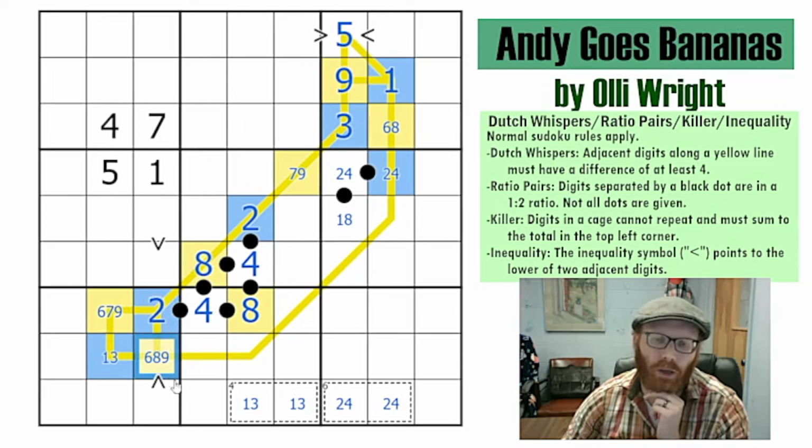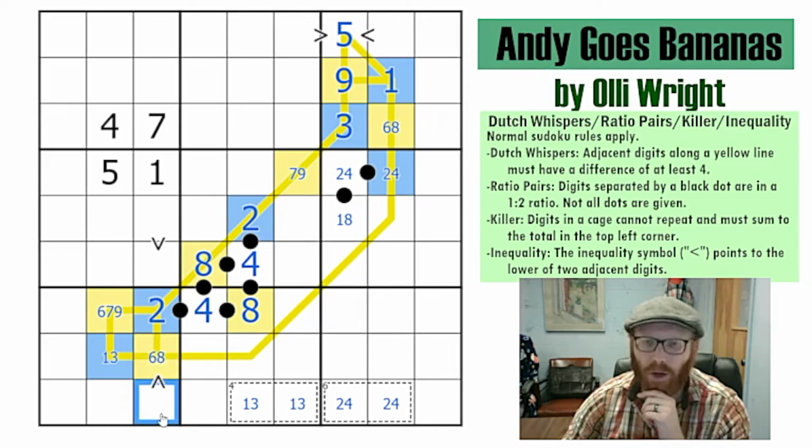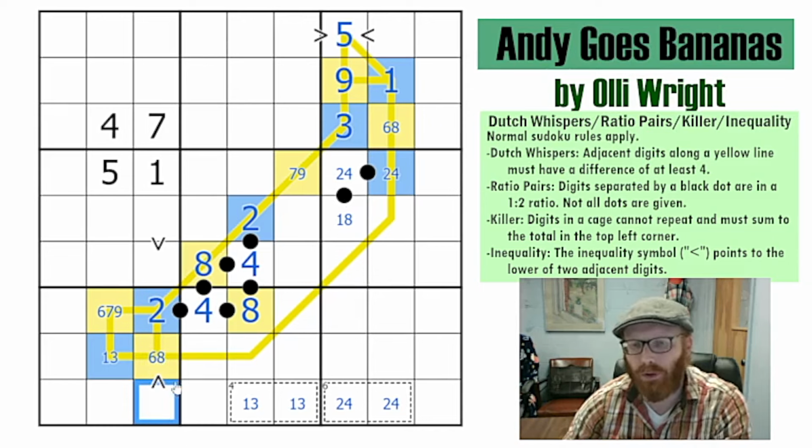This digit, though, is on an inequality, and it's on the small side of an inequality, so it cannot be a 9. So it's only a 6 or an 8, which actually, I guess we could go ahead and fill this, because this has to be higher than 6, so it's 7, 8, 9, but it's not 7, so it's either 8 or 9, because that's 7 right there. Okay.